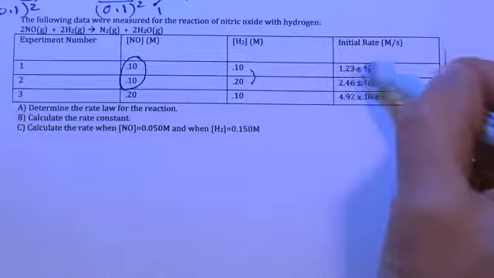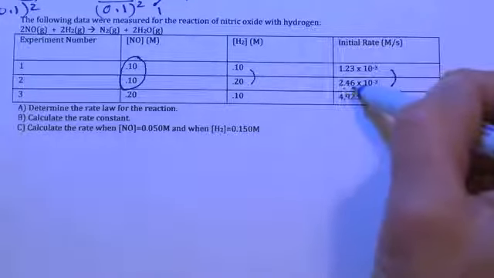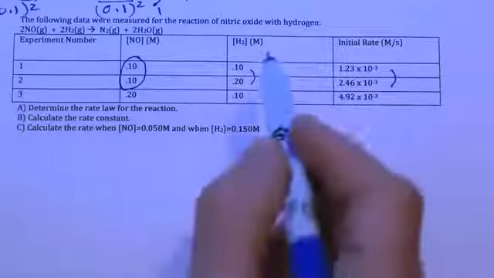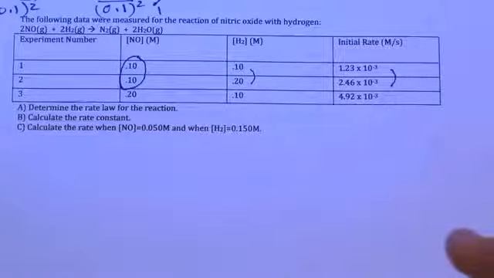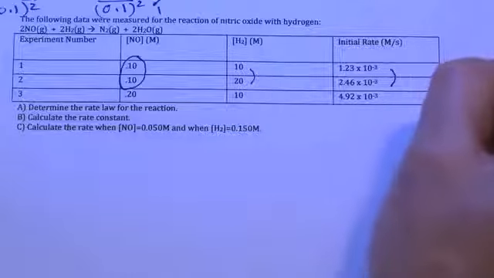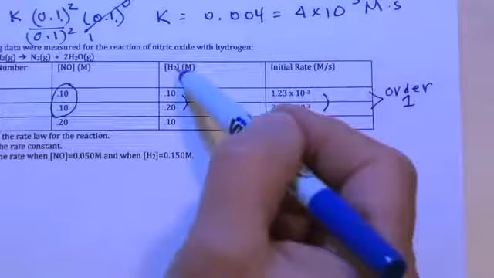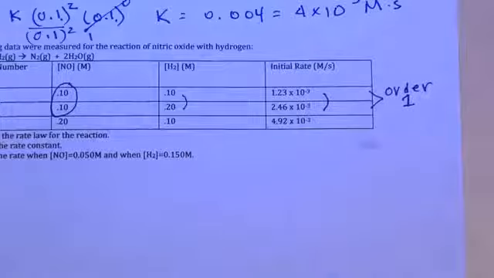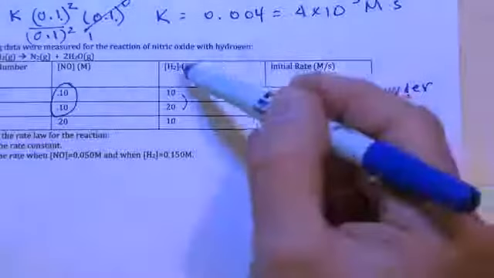It goes from 1.23, just ignore the exponents for right now because they're both 10 to the negative 3, and it goes to 2.46. Well, what's double of 1.23? Well, 2.46, right? So if you double the concentration here, you double the initial rate. Well, that turns out to be analogous to an exponent or an order of 1, a first order reaction. So that means that the order with respect to H2 is going to have to be 1, or an exponent of 1. If you double the concentration and you double the rate, that means it's to the first power.